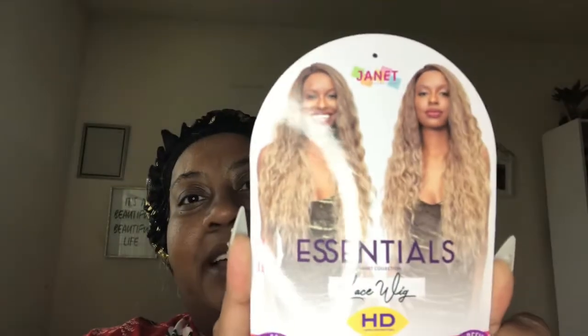I just wanted to show you guys that this is Essentials by Janet Collection. It is the lace wig, high definition lace. It's 100% hand tied with soft Swiss lace fibers, and it's pre-plucked. This is the exact one that the model has on. Now on the description it says honey blonde, but if you look on the website and see this color, this is the color I do have in my hair. I wanted this color when I ordered it, which is called toffee cream. But when they said this was out of stock, it came as honey blonde. So I don't know if you guys should order honey blonde to actually get this toffee cream color, which is like a dirty blonde, or if you should just order honey blonde.